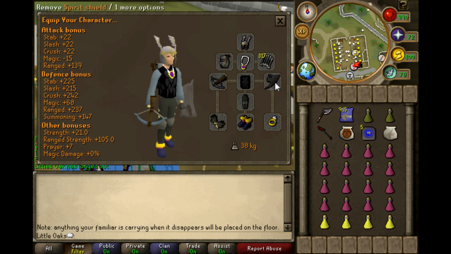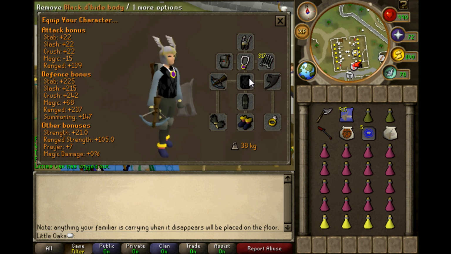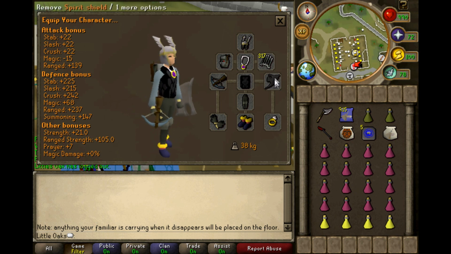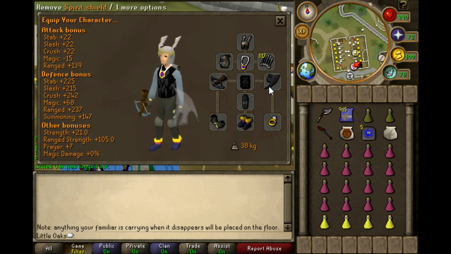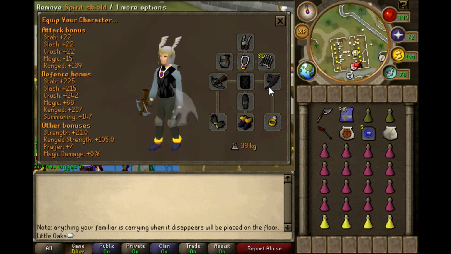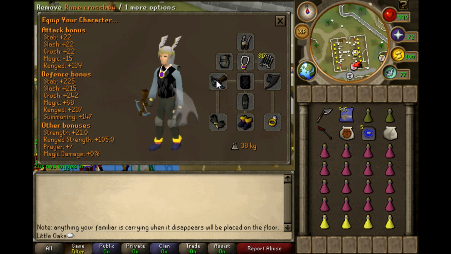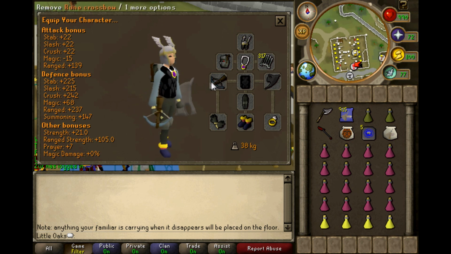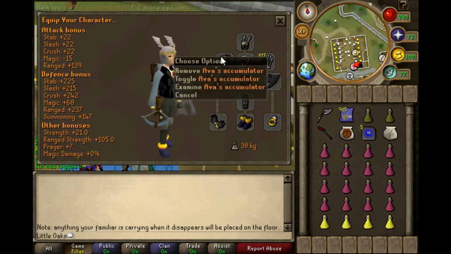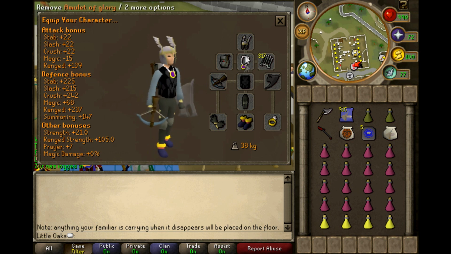Gloves, Torag plate legs. You can get Tassies or whatever instead for a strength bonus. Black D-High top, again you can get Carols, but there's not much point really. Spirit Shield, that's the biggest thing you can replace. You can get a Dragonfire Shield or any of the Blessed Spirit Shields or any other Spirit Shields you want, or you can just replace straight out your Rune Crossbow and get a Crystal Shield, Crystal Bow even, or whatever. Fury, or a Glory. I'm bringing the Glory because again I want a cheap alternative which works anyway.